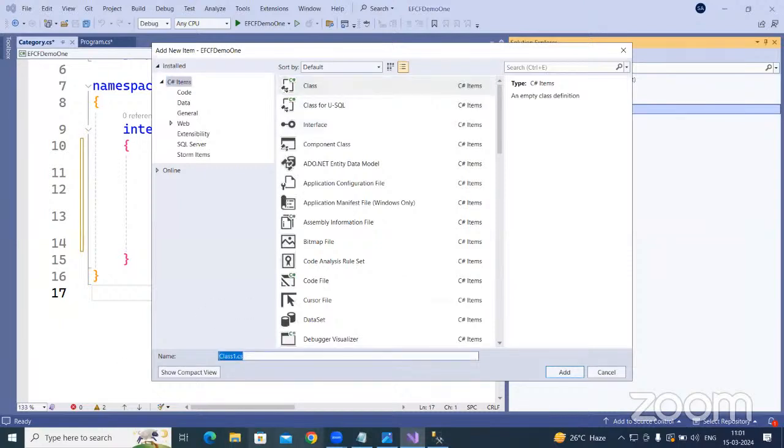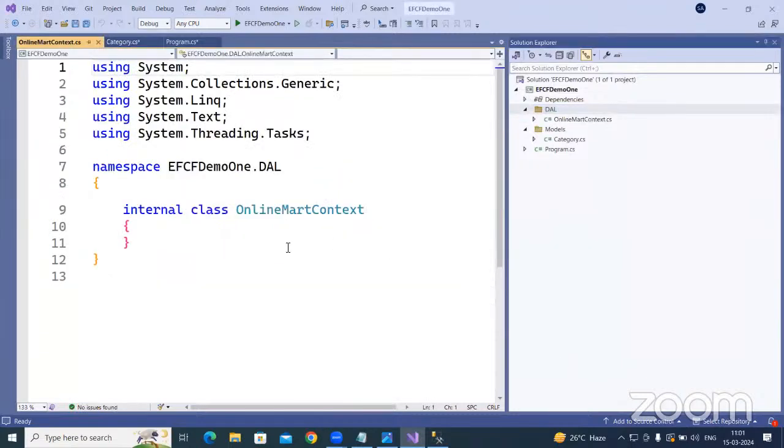Provide an appropriate class name here. I am giving my context class name as OnlineMarkContext.